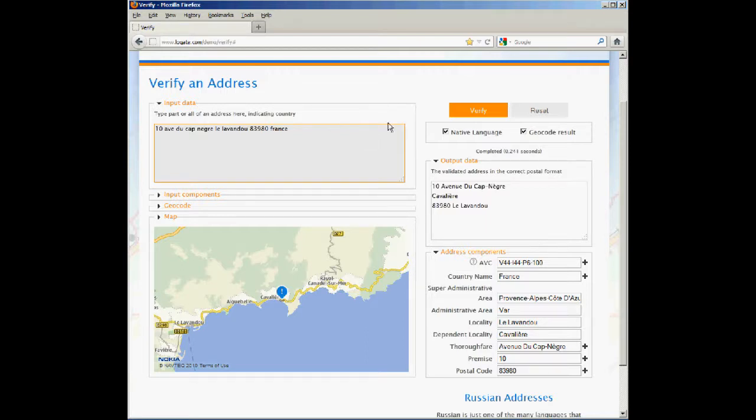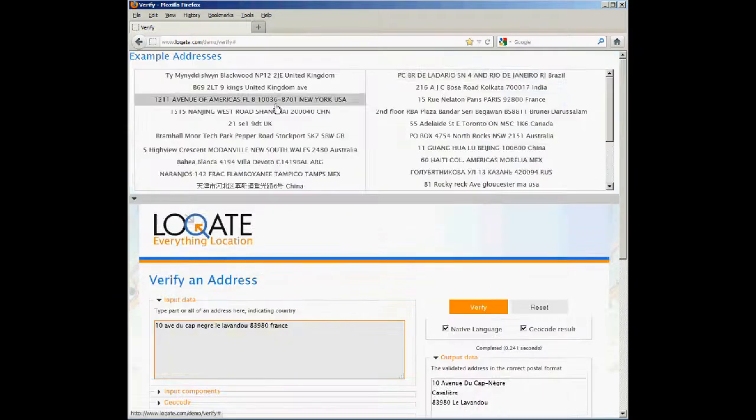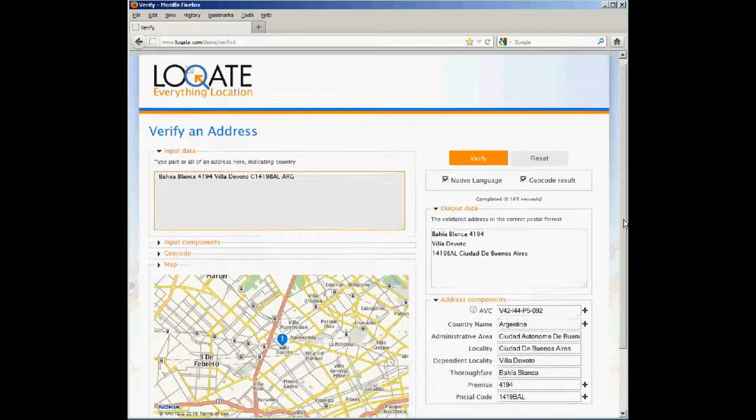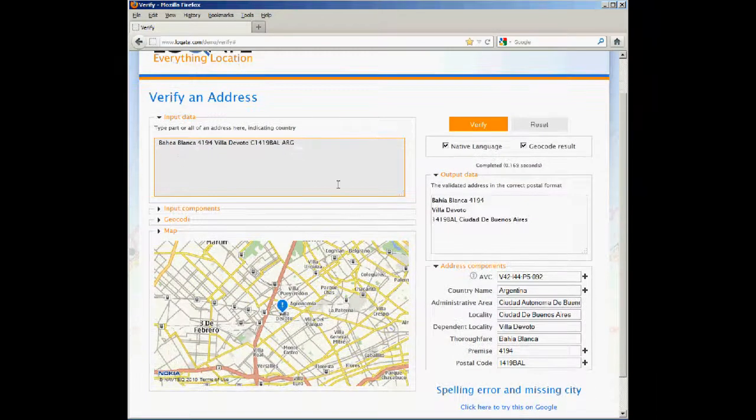Now, to save some time, what I've done is place some addresses here at the top of the screen. I'm going to grab one. Here's an example in some country, and I'm not quite sure where it is, but if I hit verify, it comes back, and it turns out that this particular address is in Argentina. And again, it tells me, if I look at the 92 on the address verification code, the AVC, I've spelled Bahia wrong, and it's actually Bahia. Again, a change. I've parsed the address, and I've formatted it correctly for Argentina.